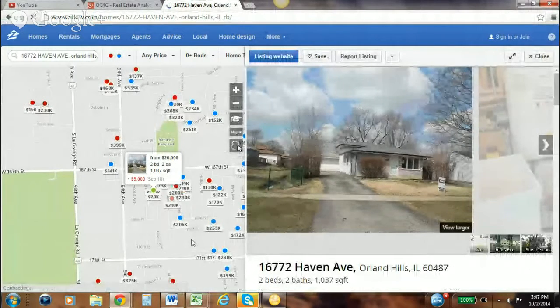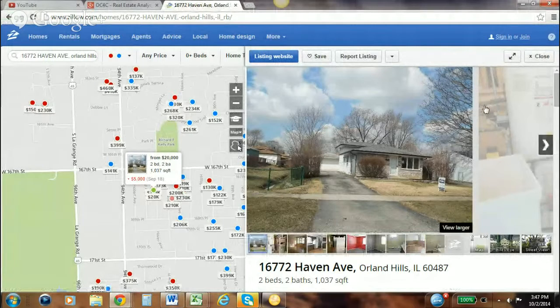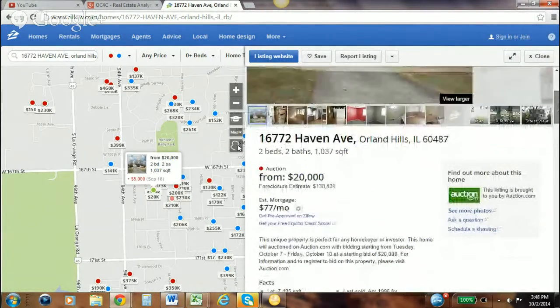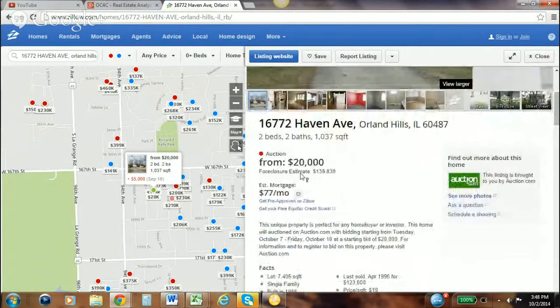Something I want to show you is that this property is actually listed, and I'm going to show you a little trick of the trade. So this one's currently listed.